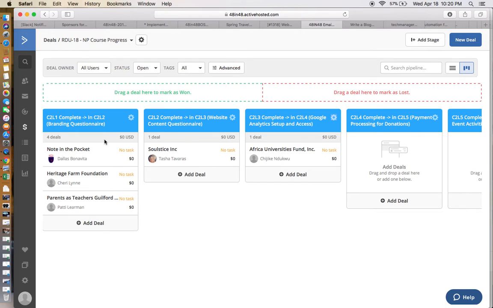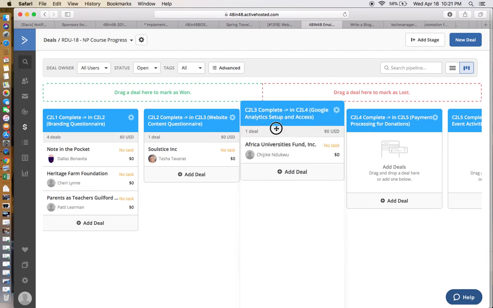They do 3 courses and they don't get to you, the project manager, until they make it to course 2. In course 2, they do a branding questionnaire and a content questionnaire. They'll set up Google Analytics if they don't already, and they'll make us at 48 and 48 a user. That way we can follow them before, and we'll put the analytics on the new site that we'll build for them, and we will track analytics after to make sure that we've indeed built them something that helps them.